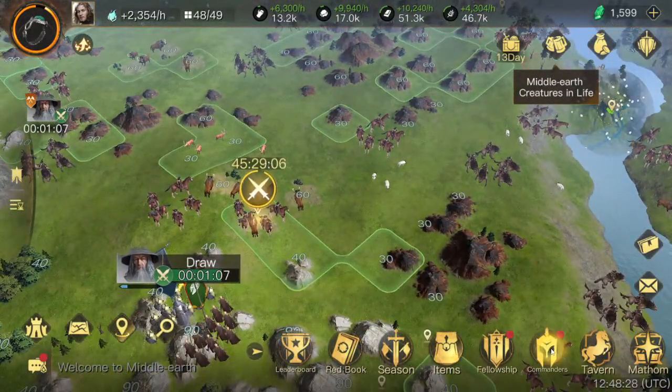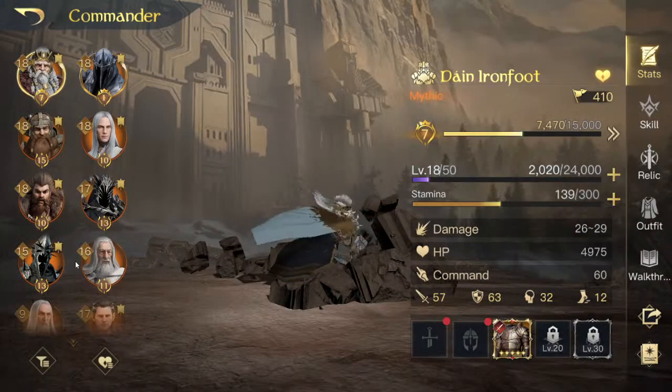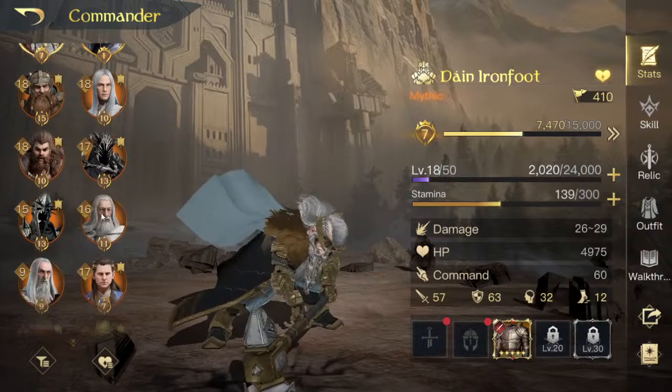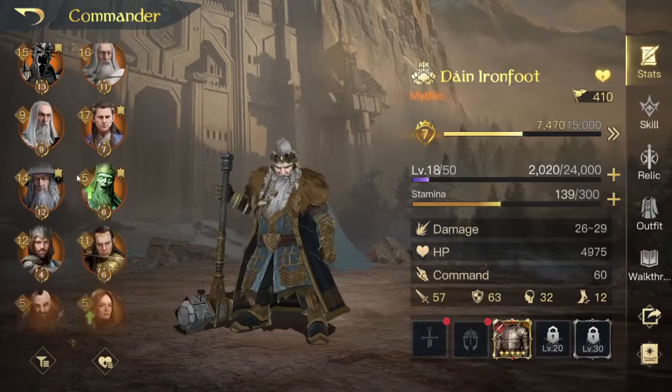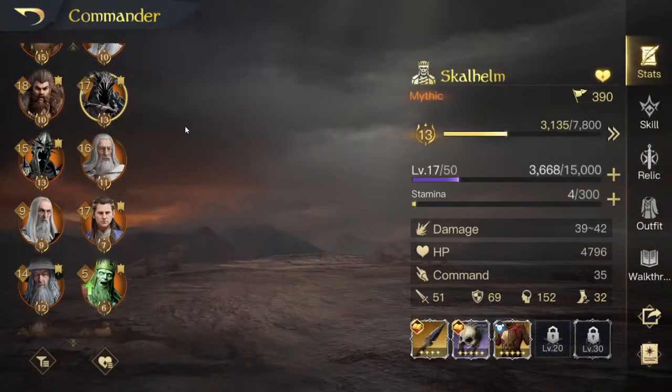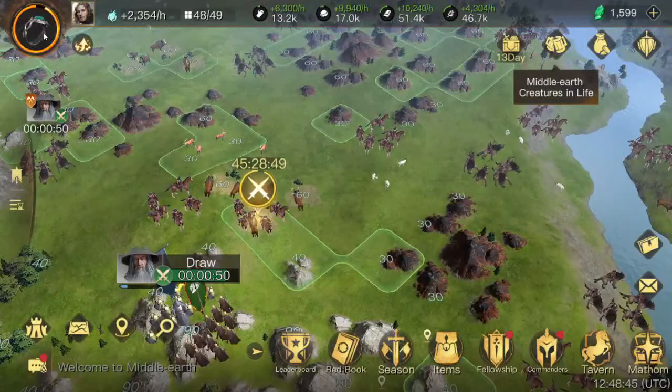So I think what I'm gonna do is sub Saruman in, probably in this formation, I would guess. Not for Witch King, probably for Scalhelm, I would say, and then go from there, I think.